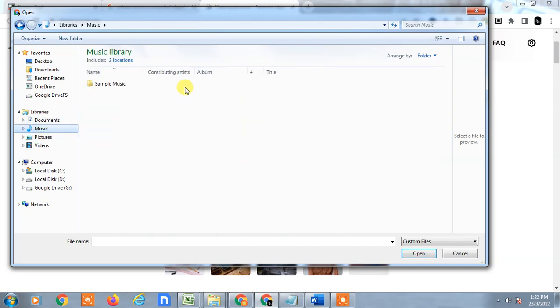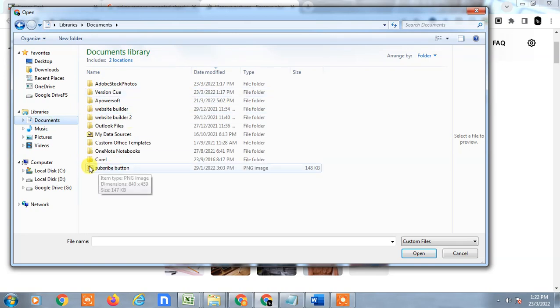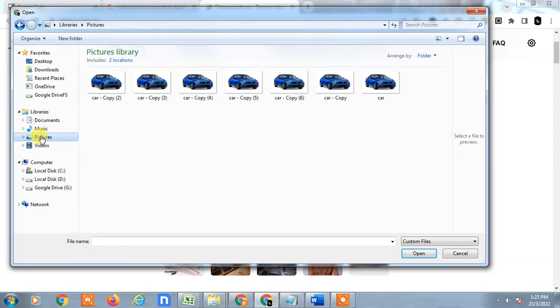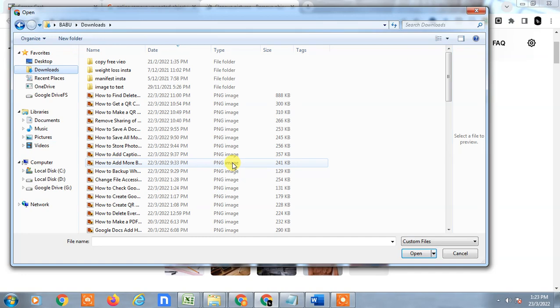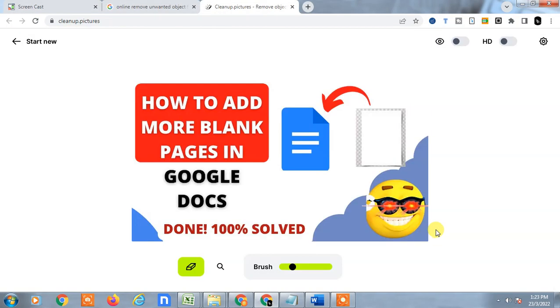Okay, I take this image, so it is uploaded. Now I just click on this eraser, and now I can select the object which I want to remove.